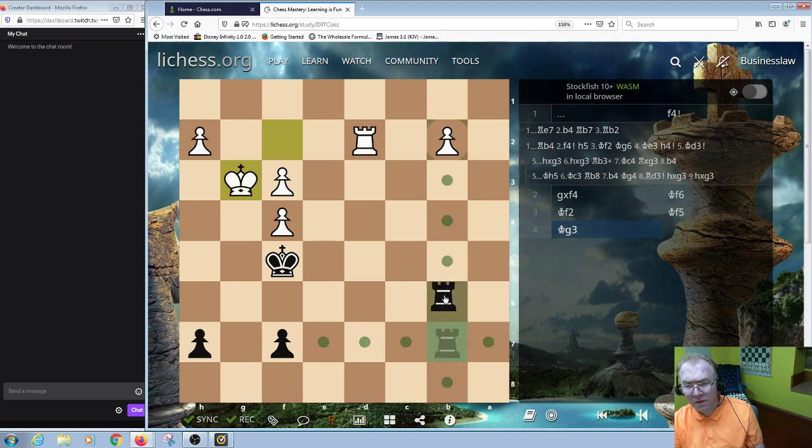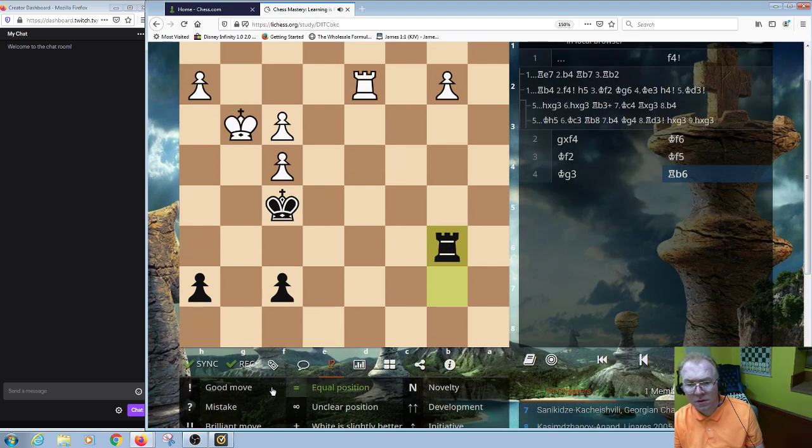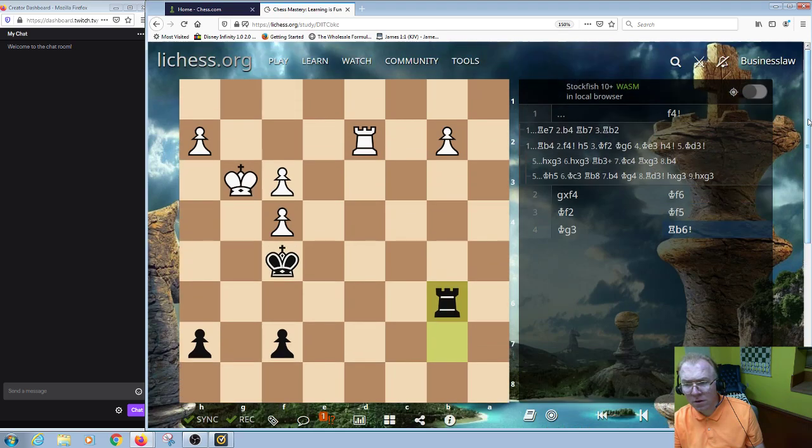Rook b6, exclaim. And really white can't guard that pawn forever. The rook is perfectly placed. It can check on g6 or b3, depending on the circumstances. So rook c2.